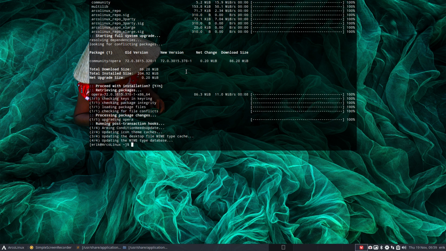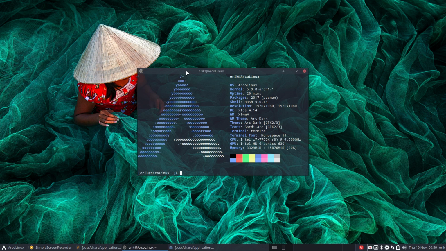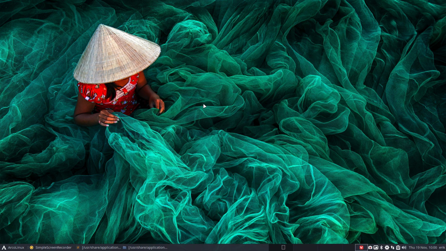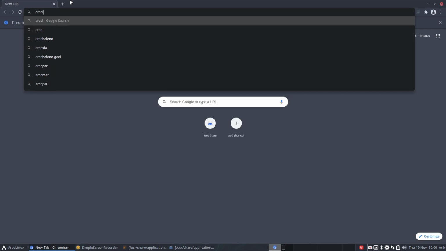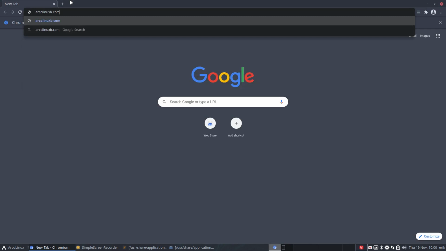Oh, let's do a Control T, that's better. This is an XFCE that I've just built a few minutes ago. That's just fun, right? You can change things and rebuild things, and it's all explained on ArcoLinux B. On the B, you go for the building. You can build it, I can build it, everyone can build it.